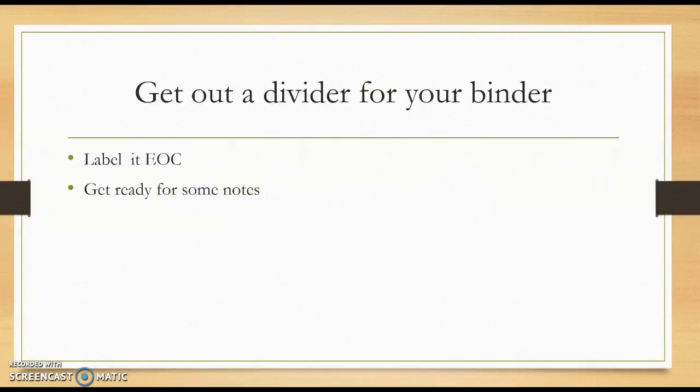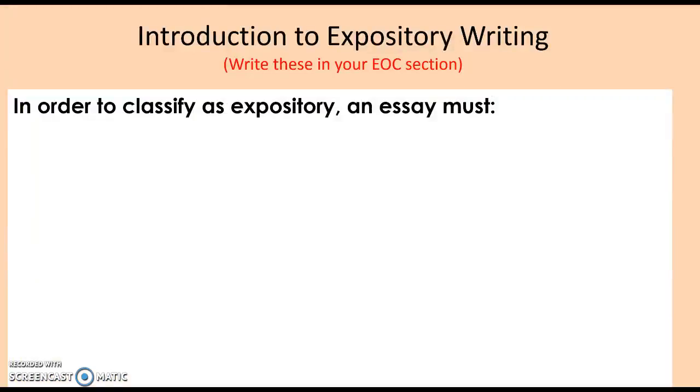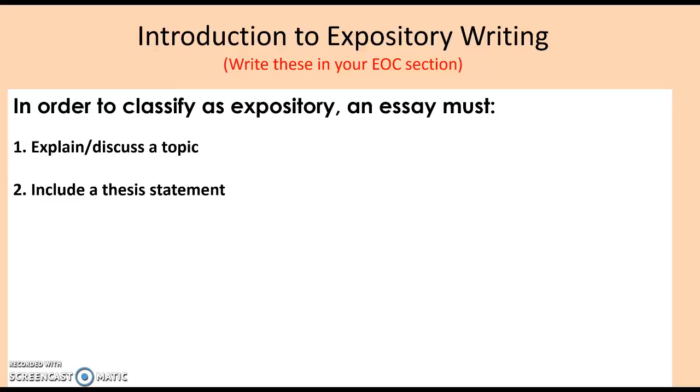Okay, so for this EOC divider, you already did this because of the previous slide. So if you could please write these in your notes under the EOC section. In order to classify as expository, an essay must explain or discuss a topic. So again, it's explaining, it's discussing. You're not giving a personal narrative, you're not telling about your life story, you're not trying to persuade people to do anything, you're explaining or discussing a topic.